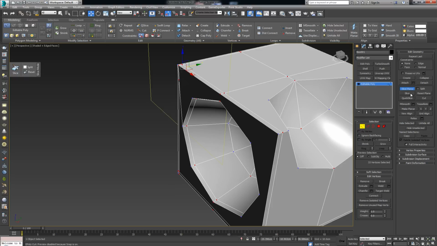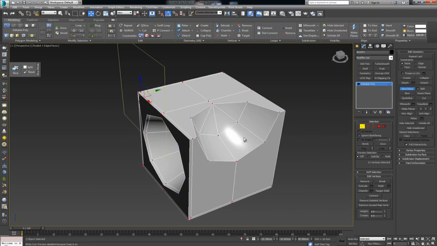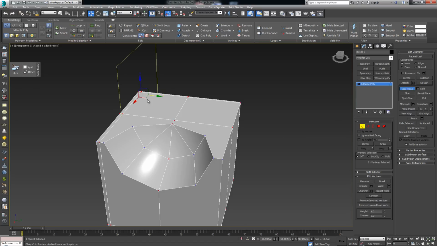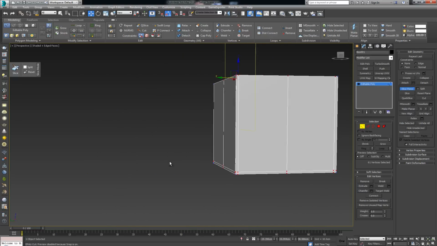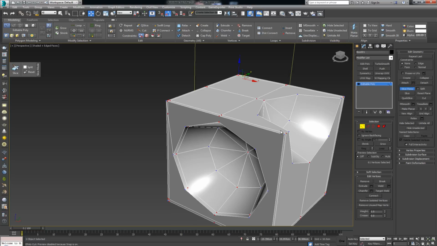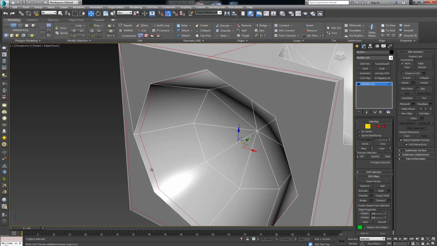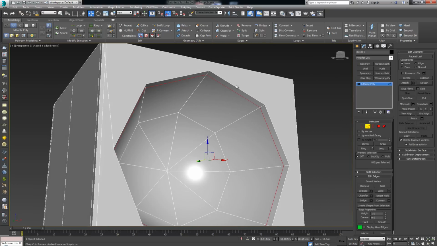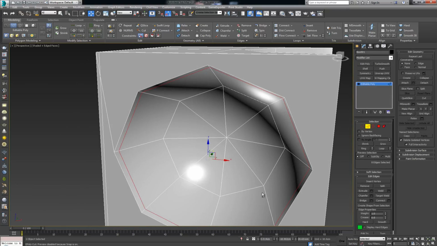So I'm going to slice this. And again, just get it to this side one more time, and we're getting near to the end. All right, now I can turn off my slice plane. And first of all, I'm going to delete our middle part over here. So Control Backspace.